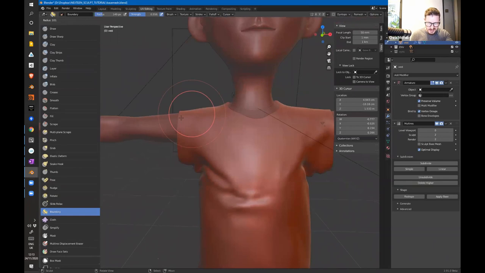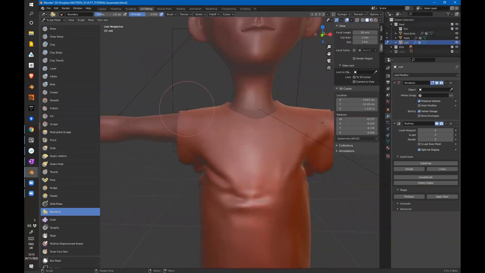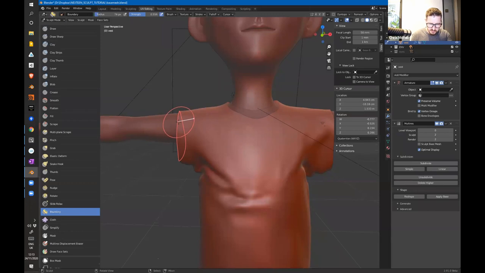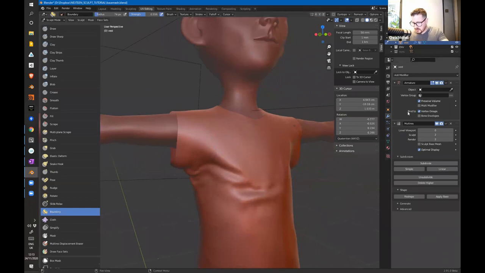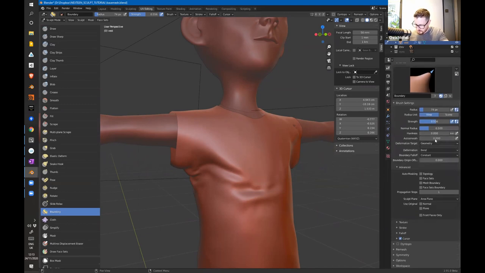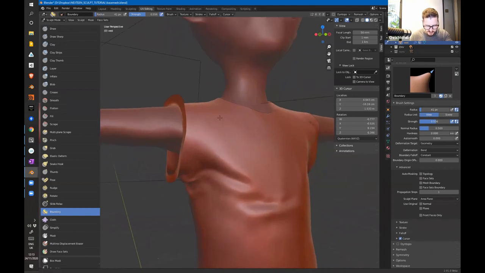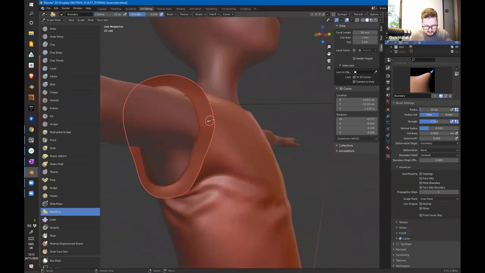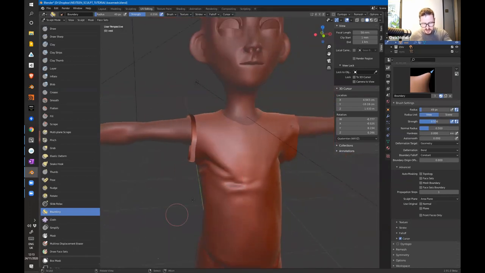Sorry. Don't blame you. So particularly with cloth and clothing, a boundary brush is quite good fun because you can make turnups. Obviously, you want to spend some time doing that. But if you go to your tools, you've got bend, and maybe change this to constant, we might get a really interesting little thing. So you could sort of turn it and then shrink it again. A little bit bigger, a little bit bigger. There we go. Instant turnups using the boundary brush.